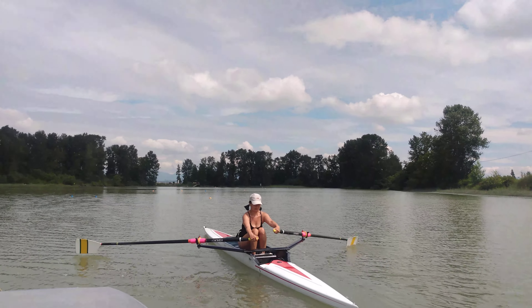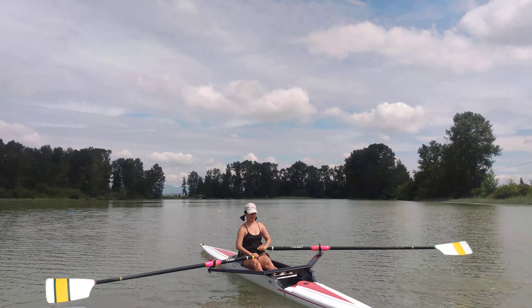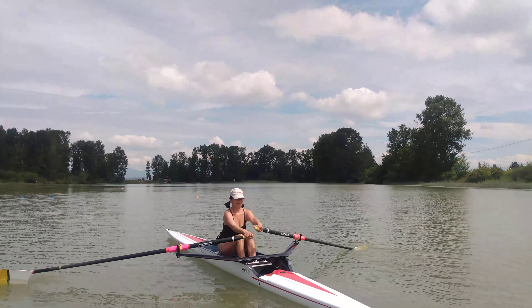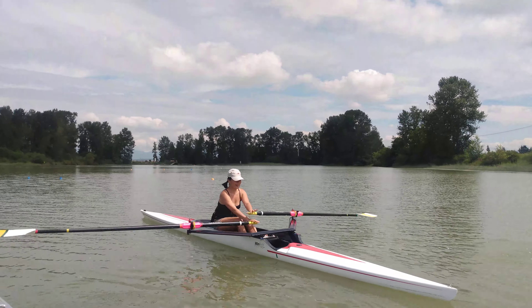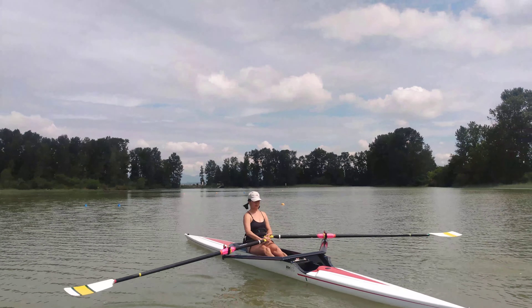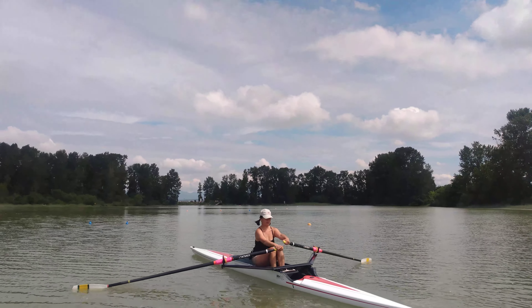Feel it, set that position. If we don't feel it in position, we're going to play around with it a little until we get there. Keep the eyes closed — no cheating. Feel it. There we go. That blade is going to give us lots of feedback; it's going to tell us where it wants to be.